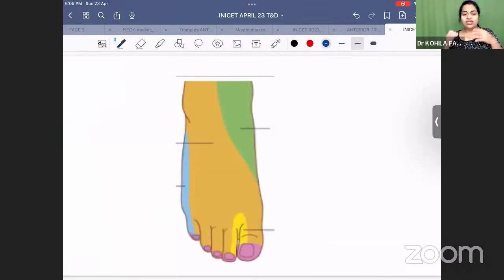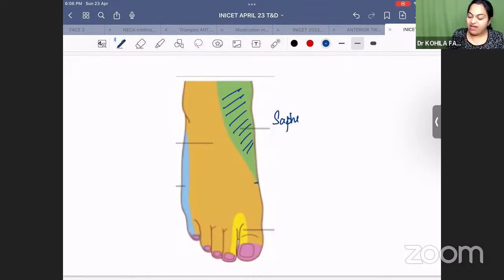So what is the cutaneous innervation to the dorsum of the foot? Once they've asked this, what is this area? Yes, up to the first metatarsophalangeal joint. This is the saphenous nerve. So you know how the question was framed? It accompanies the great saphenous vein. So while doing a procedure on the great saphenous vein, the accompanying structure was involved. So where was the loss of sensation over the foot?